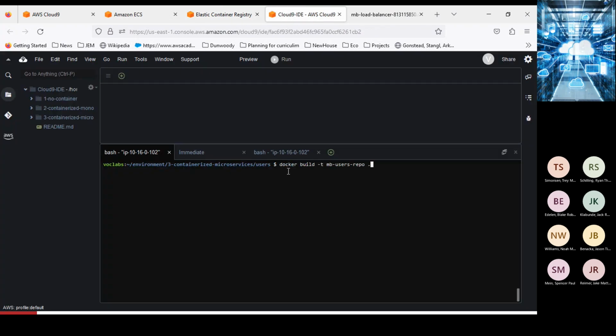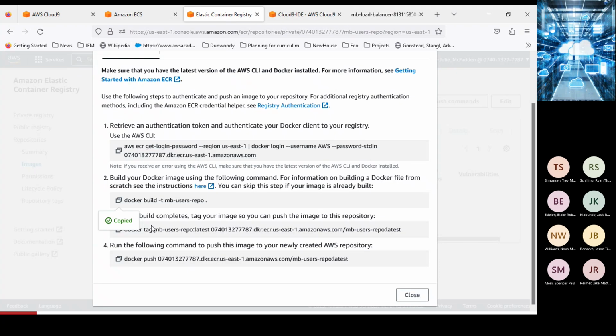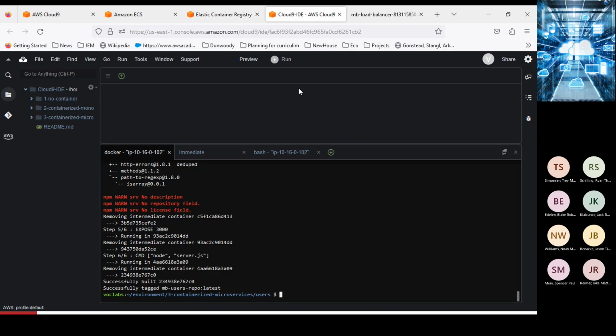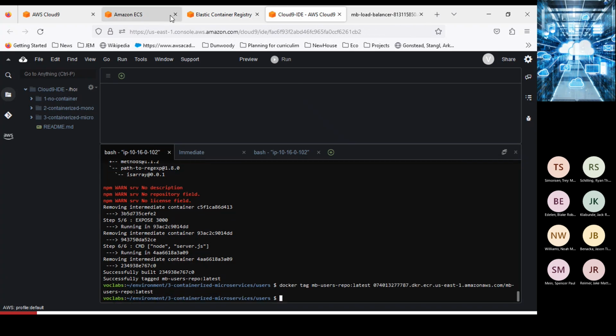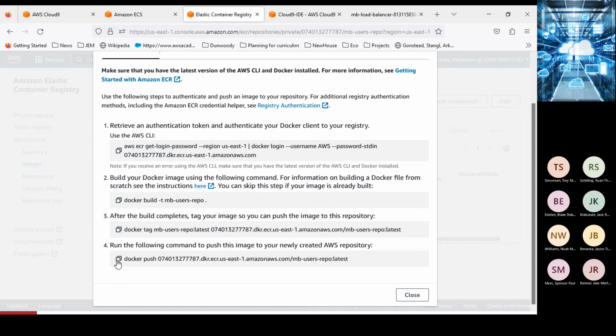That's going to build the users repo. While that's running, we're going to grab the next one, which is going to tag it. And then we're going to grab the third one, which is going to push it.